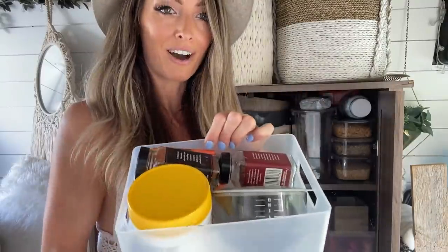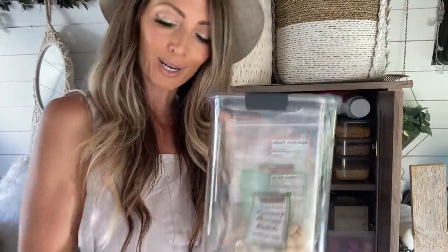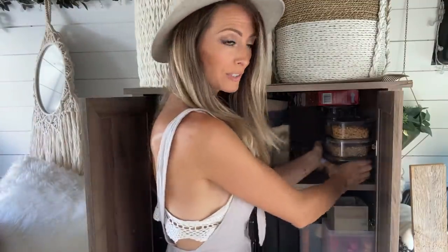This is my pour over coffee box. This is my snack box. This is my granola box. You get the idea. There's lots of boxes to choose from. We've got more granola in this box. We're not gonna use that finger because we're missing a nail. We've got nuts and seeds in this box. And we've got steel cut oats in this box. We got walnuts in this box.